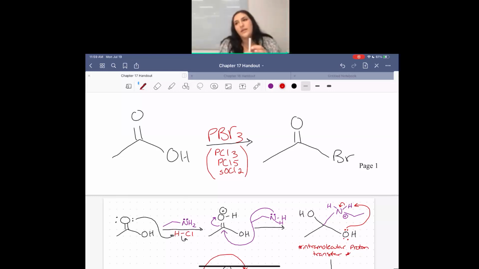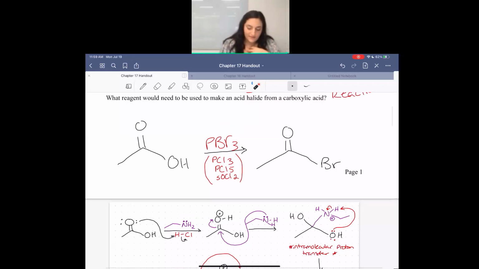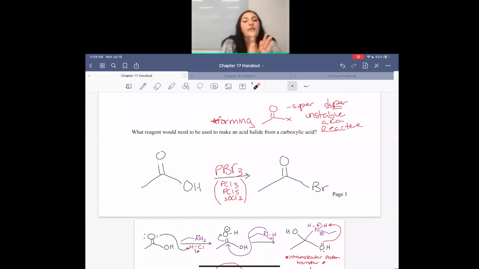So it's really important that you kind of categorize things in your brain because, again, they do seem super similar. So this group is going to act as protecting groups and turning OH into halogens. And then FeBr3 is going to be a catalyst for chapter 15, if that makes sense. So here, let's zoom out. So the only way, it got dark again. The only way to form an acid halide is to use a carboxylic acid and one of these reagents.